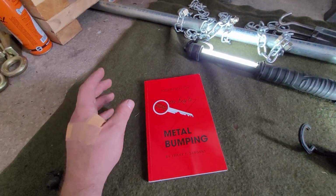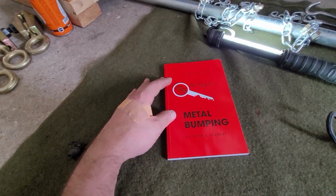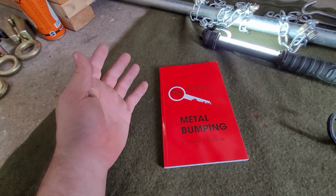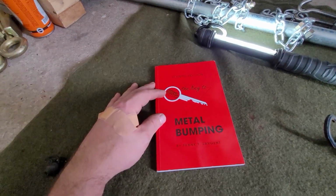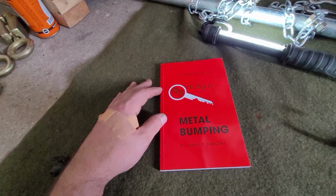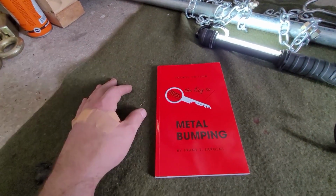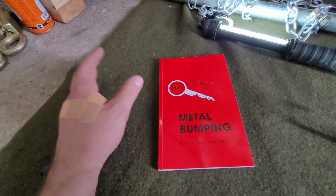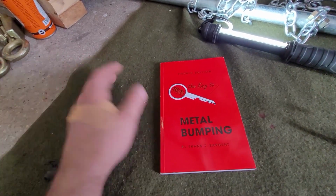That being said, this book right here is one of the best books that I've read on the subject. Actually, I take that back. It's the only book that I've read on the subject, but it's a very good book. It's called Metal Bumping by Frank Sargent. This is like the fourth edition right there. And this book just covers how to move metal, essentially, how to heat shrink metal, everything that you really need to know to really start practicing.